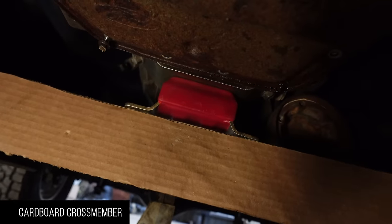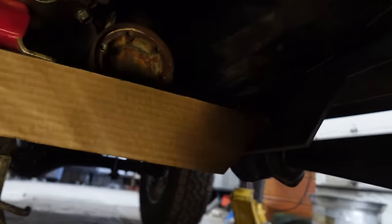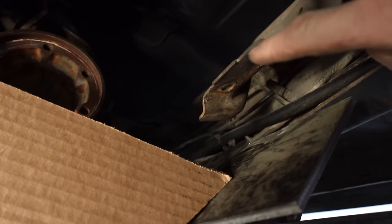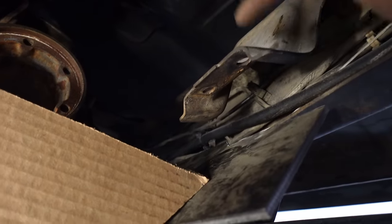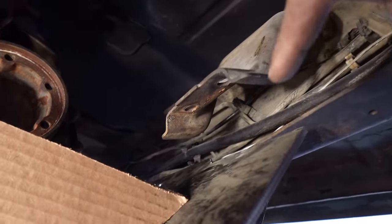I got the mount in place, and then I got my CAD drawing, cardboard accurately drawn, to get the angles right. I'm off a hair, so I'll just make that a little bit longer. Now I can verify that it misses the drive shaft, my exhaust goes up high, and I made this bracket longer so that it can catch the original mount right here on this end. So it'll be connected to the long arm and to the upper mount, because that's riveted in and it's really hard to get rid of. So might as well use it.